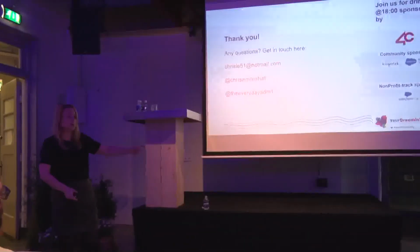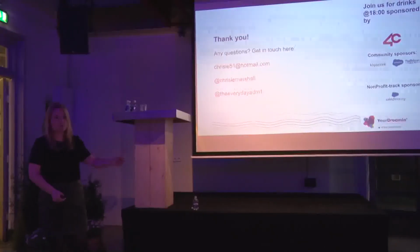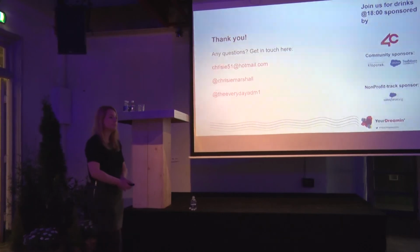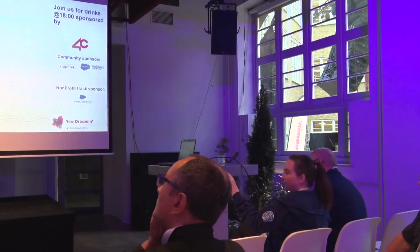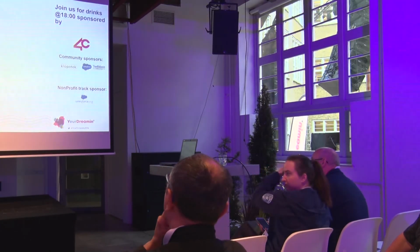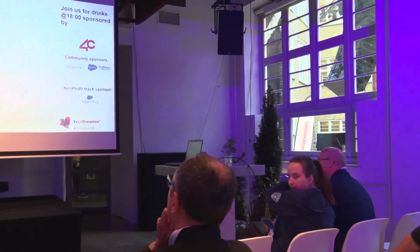So my question was, what is the difference between the search bar on the left inside of setup and the one at the top in setup? You can search for the same thing pretty much. Oh, they are, okay. Yeah, from what I found. But the quick find on the fields and page layout searches your list of fields or validation rules, whereas on that side, the quick find searches through setup options. Right. But if you're in setup in the search bar, you could search for users, for example. That would work. The search bar on the left of the setup is searching through the setup options, and the top is searching through records. Okay. So yeah, search for users and things.